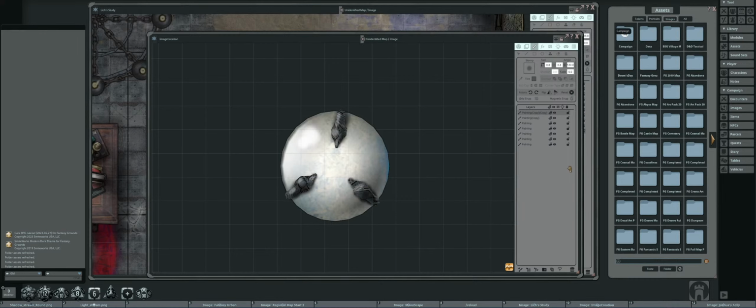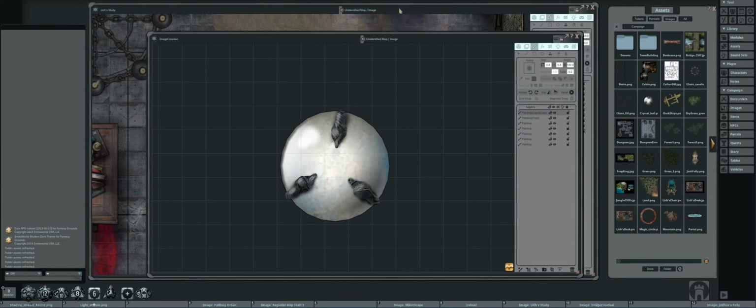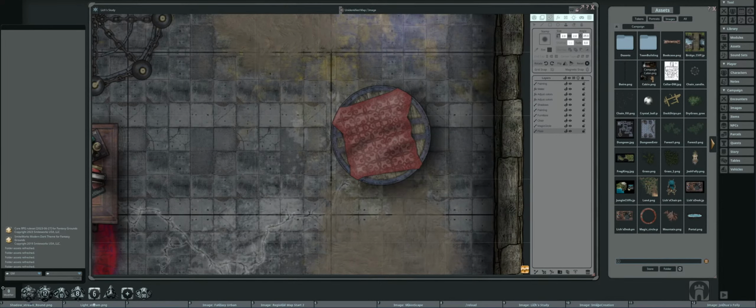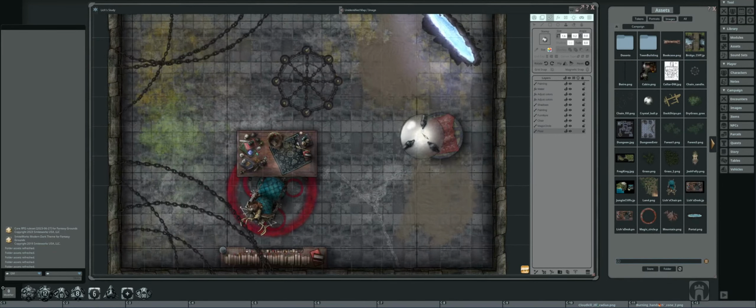And we want to make sure that we refresh this. And so here we have it, the image that we just made. Now we can come back in here and grab this. And you can see all of those transparencies that are coming through nicely.